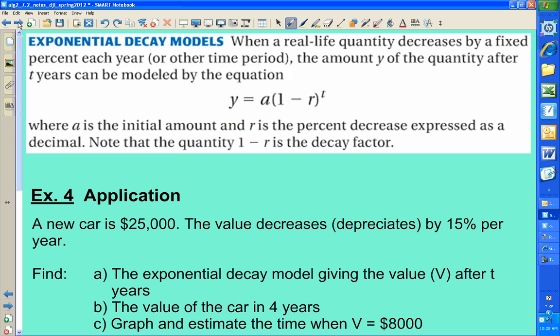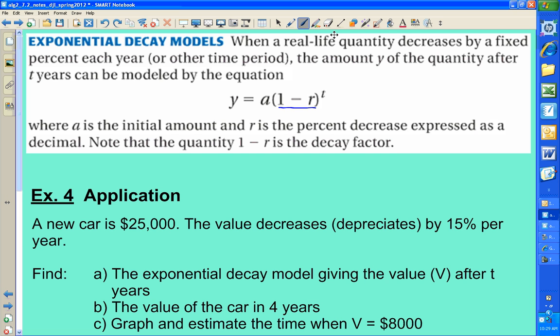Now the applications are the same applications that we had for growth, except these ones will be decay, which means instead of 1 plus a rate increase, we're going to do 1 minus a rate decrease. No different than what we did on Friday, except the pluses become minuses. That makes your B value in here between 0 and 1. When you think about something on sale, 25% off, what do you end up paying? 75%. 1 minus 0.25 is 0.75. That's your growth rate.